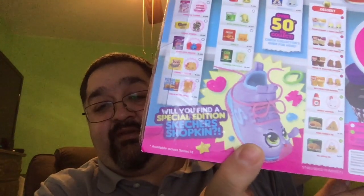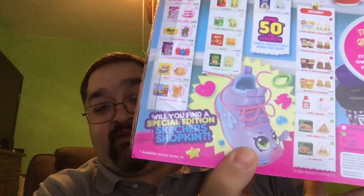Special edition Skechers Shopkins. Wow. Well, this was good. Okay. I cannot believe my very good luck. I cannot believe my luck on this. All right. Let's go to the next one.